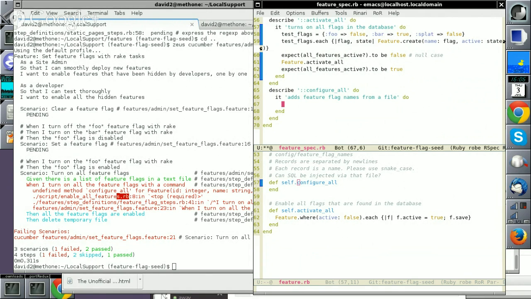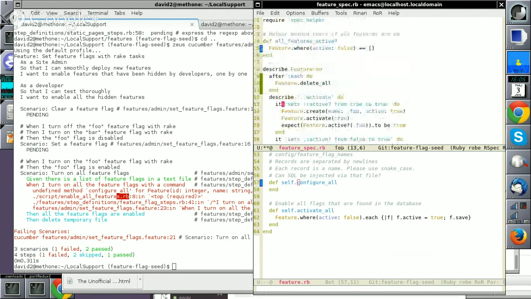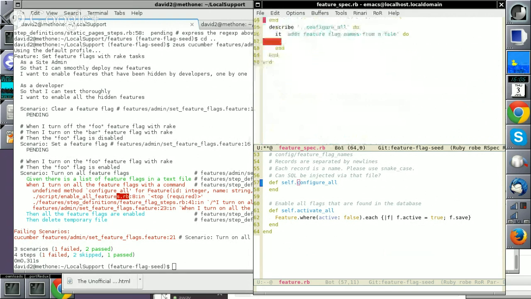So yeah, self-configure all. So we need to create a file, or do we? Or we stub out the file system and just say. Is factory girl in effect?